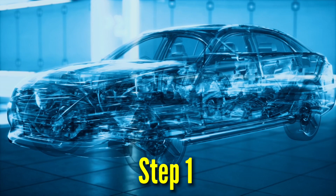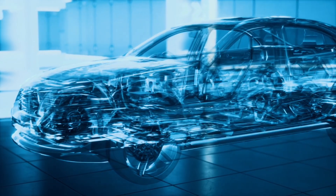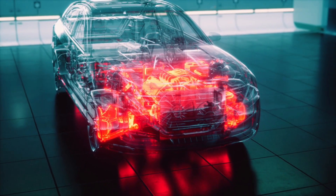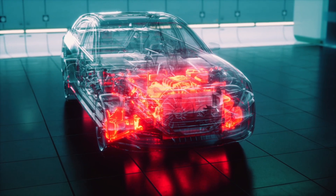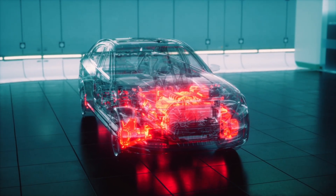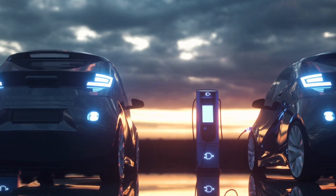For step one, you want to stay on top of preventative maintenance. For example, this is like keeping your hybrid battery duct working clean so it can get the flow and circulation it needs. I've seen a lot of times in the past with people who have dogs and pets — their hair gets clogged in the venting system, it's not able to circulate properly, and it will overheat the battery.